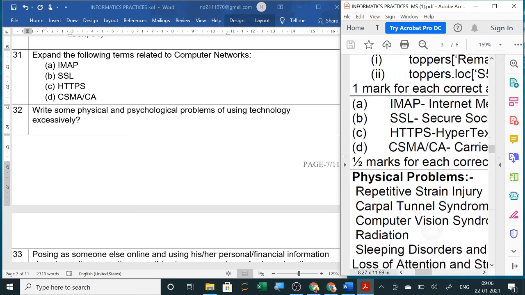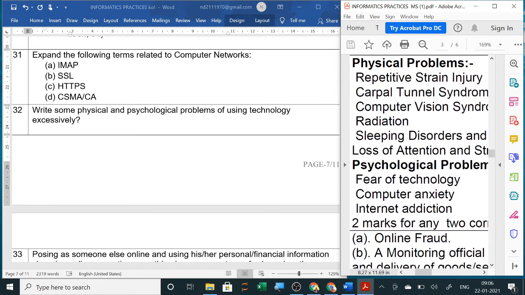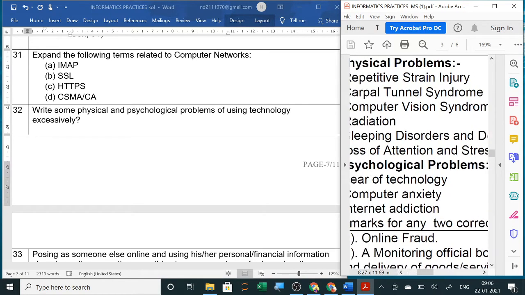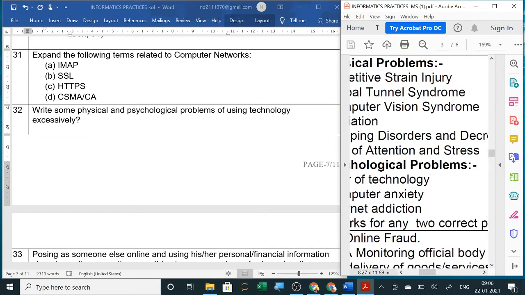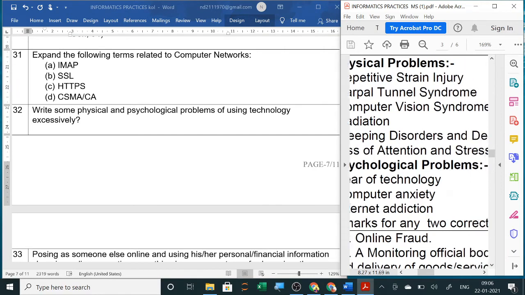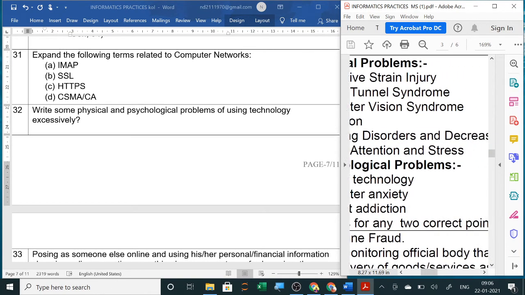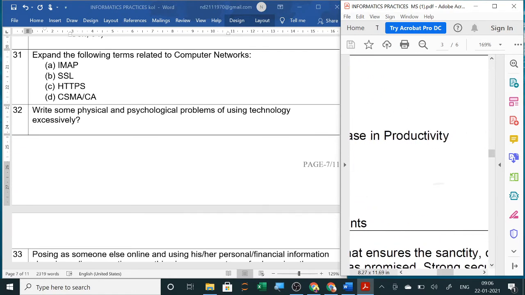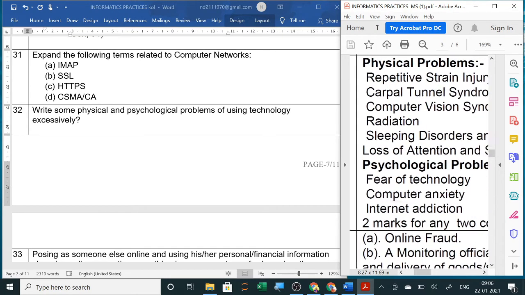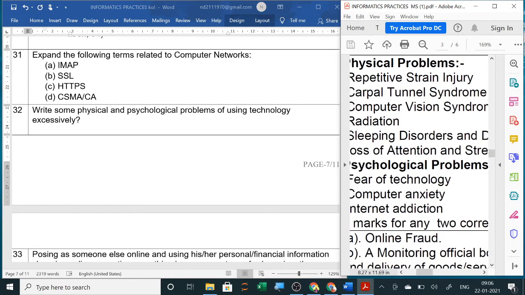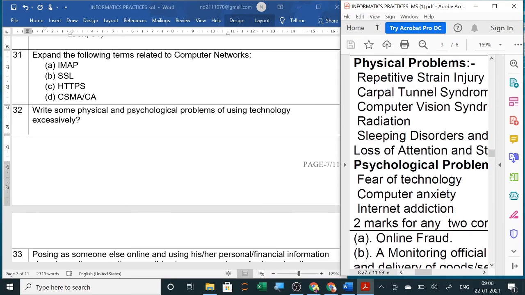The physical problems are repetitive strain injury, carpal tunnel syndrome, computer vision syndrome, radiation, sleeping disorders, decrease in productivity, loss of attention and stress. Psychological problems are fear of technology, computer anxiety, internet addiction. So these are the physical problems and psychological problems.